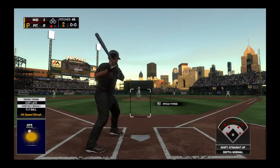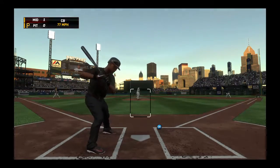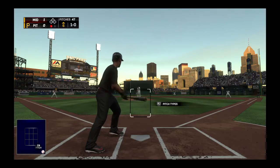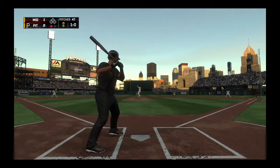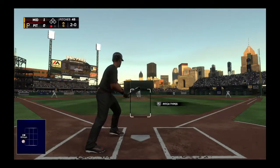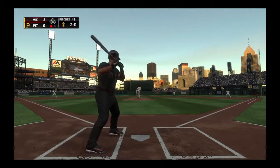Adrian Beltre. Stepping in and ready for another shot, Adrian Beltre. He doubled earlier in the game, 1 for 2 to this point. Well, it's been a good outing so far, but he hasn't really racked up the strikeout totals that you might think. Just a contact kind of guy, and obviously it's working so far, and the way he pitches, it really keeps his pitch count down.